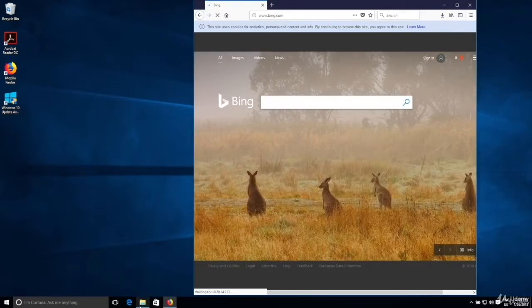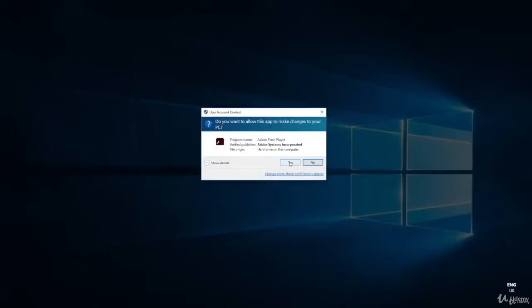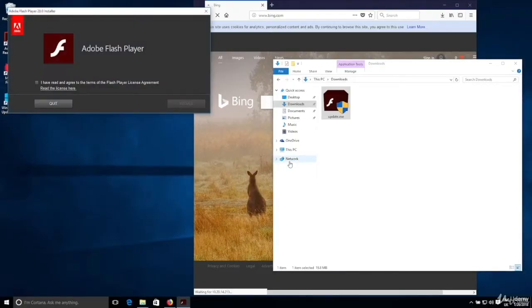So if I go to my downloads, just to show you what the file looks like, you can see that it looks like a normal file. It has a nice icon. If we run it, we'll actually get an installer that will update Flash for us. But at the same time, this is going to execute my backdoor in the background. Don't worry about this. I'm going to teach you how to make your Trojans or your evil files look and function just like any other file. So you can have a picture, a PDF, or an installer like I have in here that works like a normal file, but at the same time, when it gets executed, it'll execute your evil code in the background.